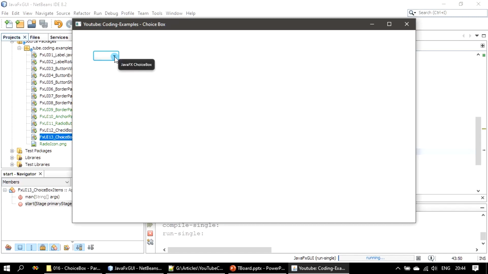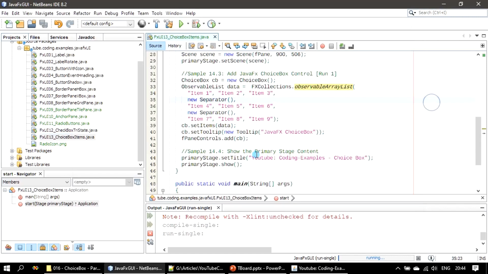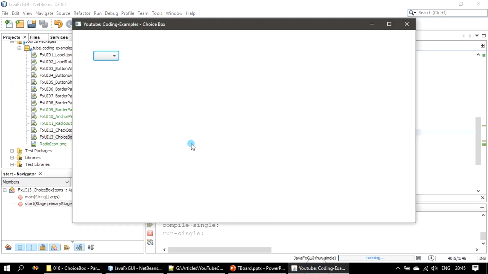You can also see the tooltip, JavaFX ChoiceBox, that's the tooltip we set here, and it will be displayed when I place the cursor and rest it there for a few seconds. Now I'm clicking the drop down arrow.